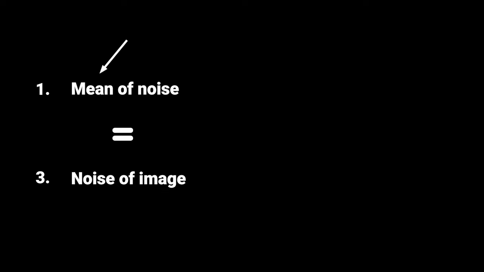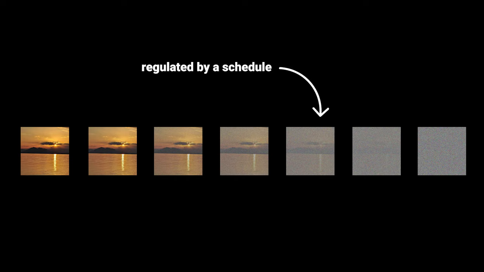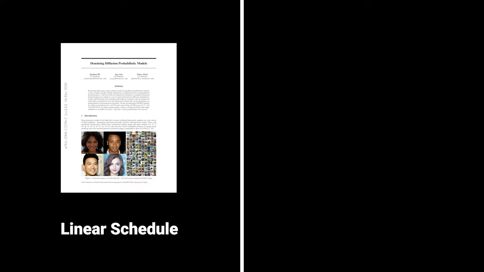You may wonder why we only predict the mean and not the variance. The authors of the 2020 paper decided to fix the variance, so there's no need to predict it. Later, the choice of fixing the variance was rethought by the OpenAI authors in their first paper — they eventually decided to learn the variance too, because it leads to improvements in the log likelihood. Also, we don't apply the same amount of noise at each time step in the forward process. This is regulated by a schedule which scales the mean and the variance, ensuring that the variance doesn't explode. The 2020 paper employed a linear schedule.